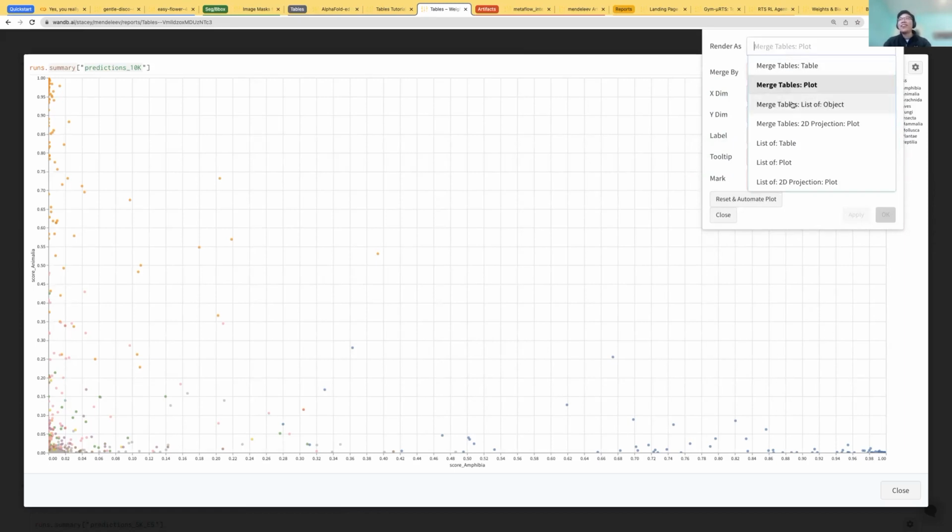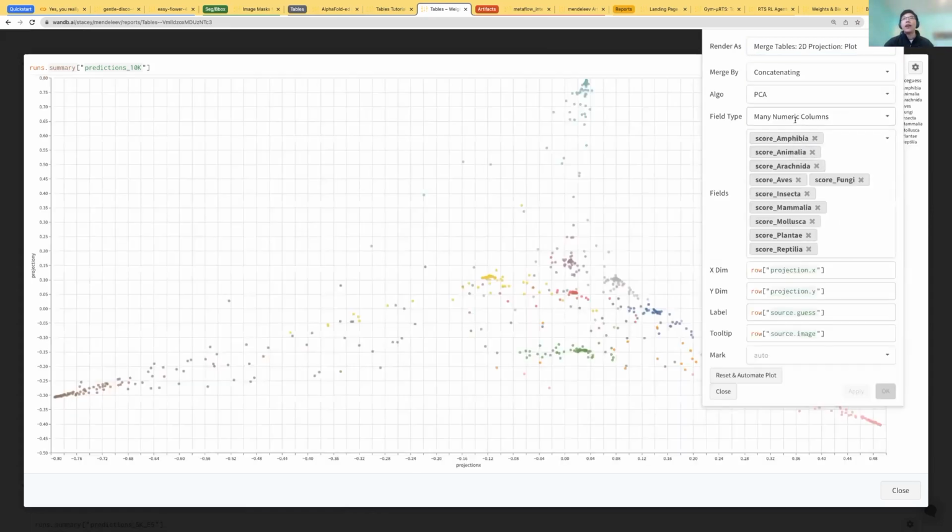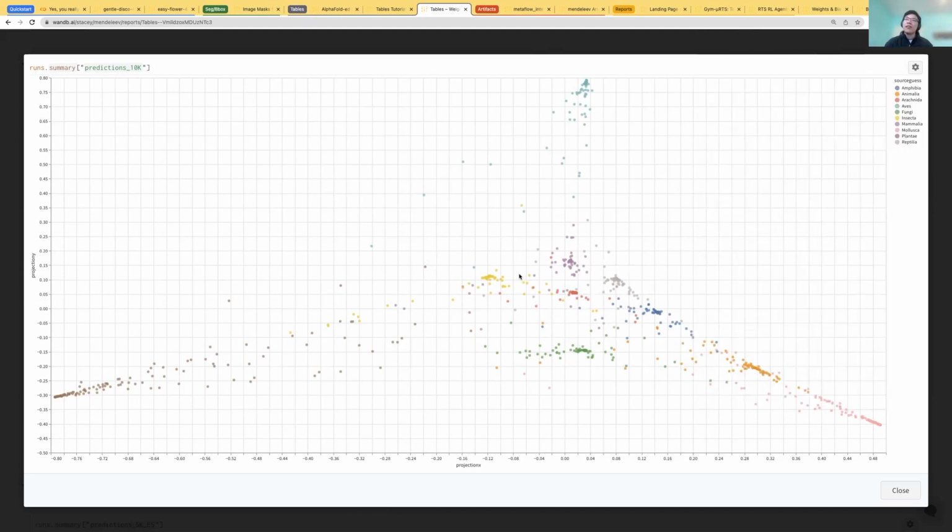The cherry on top, I think, is often the data is super complex, and we want to project down this high dimensional thing into this lower dimensional space. And you can also do this in the UI just by selecting the projection plot. So here, I projected down using PCA, but I could choose any number of other things as well between tsne and UMAP. Okay, so here I can see this lower dimensional representation of my data. And of course, because these are plots, I can also hover over individual dots to see, does that make sense? Is my data labeled correctly? So on and so forth.